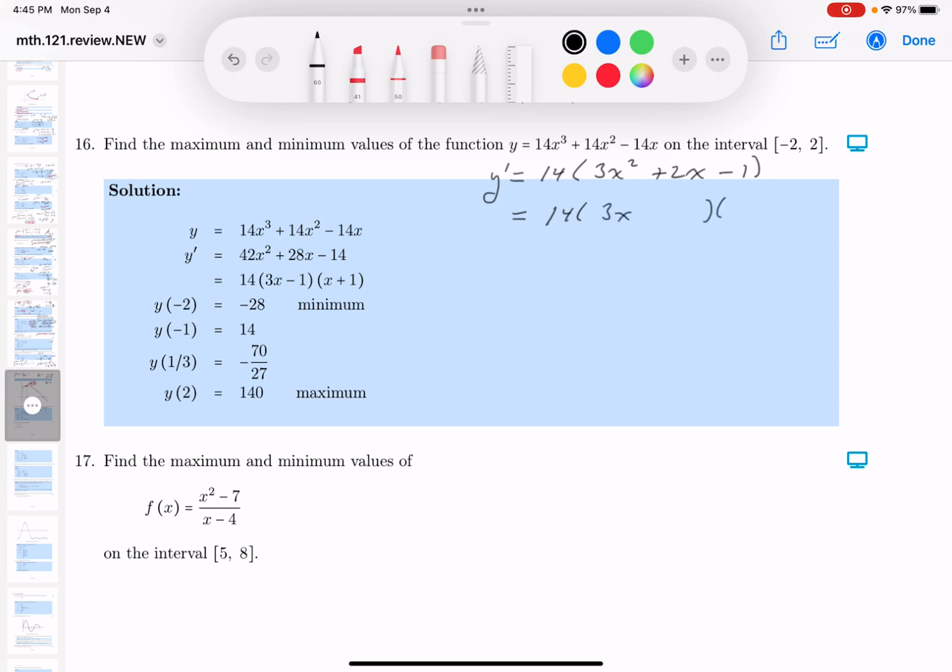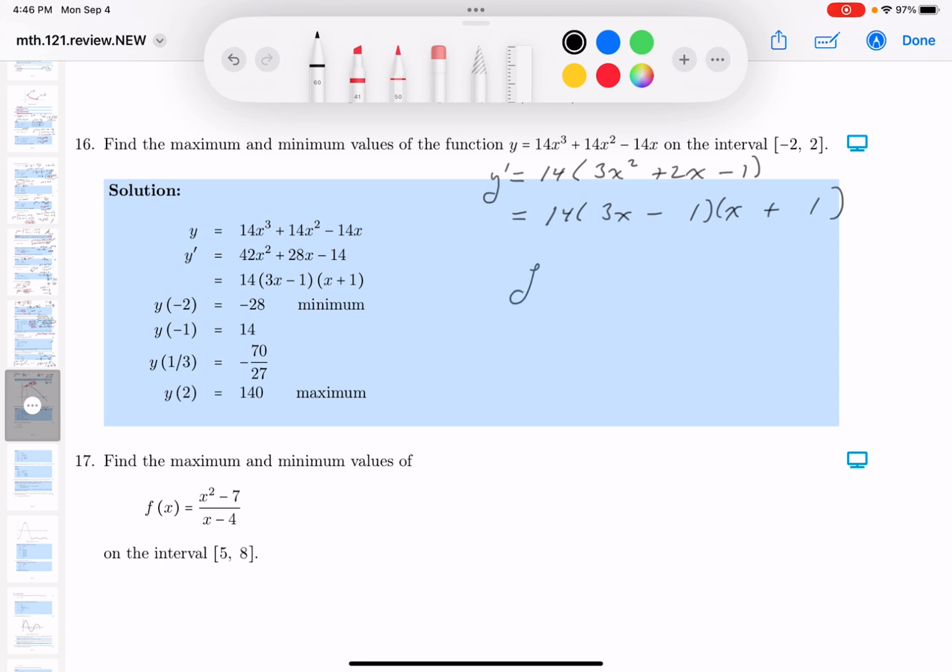3x and x, 1 and 1. If it doesn't work, I'll go with the quadratic formula, because it's really the only choice I have. And it looks like plus, minus, let me just check that. You do get 3x squared, you do get 2x, and you do get minus 1. All right, so the critical points are going to be at 1/3 and minus 1. So that's certainly on the closed interval.